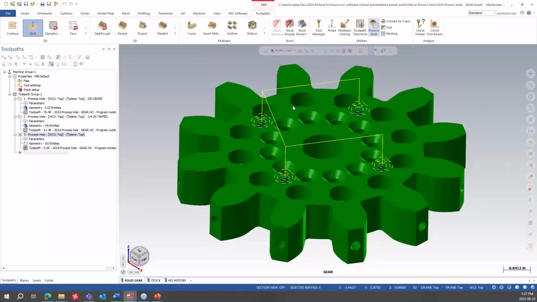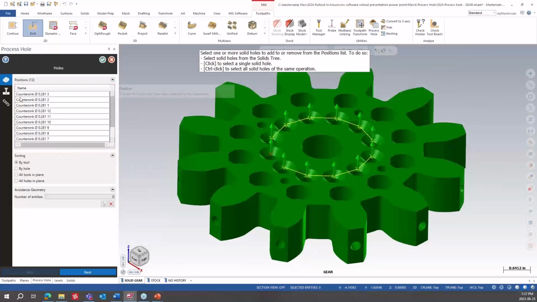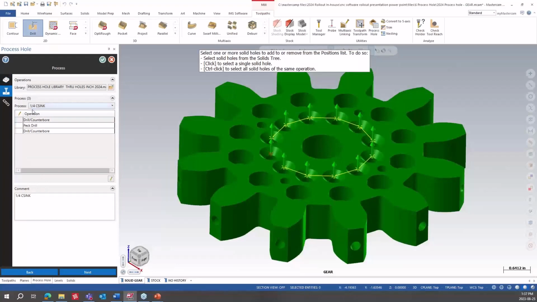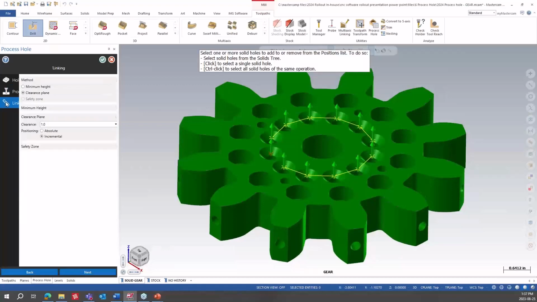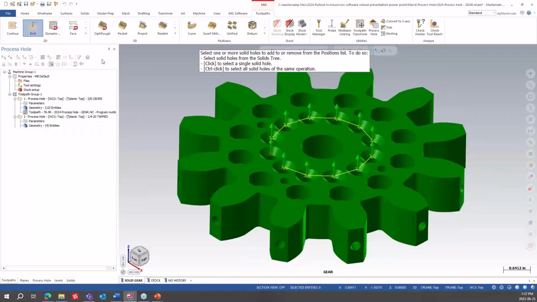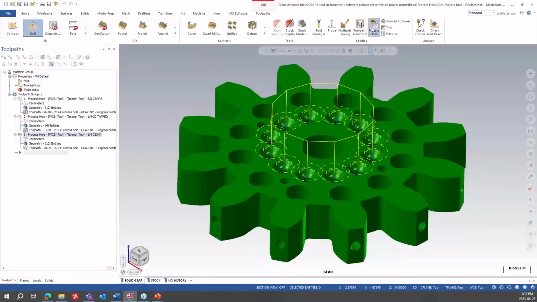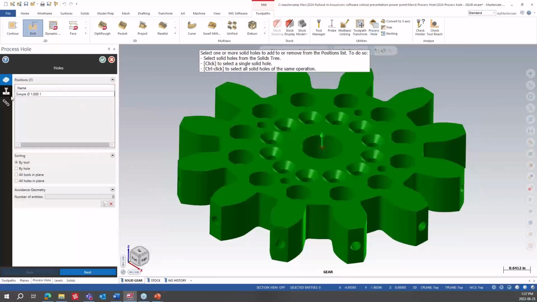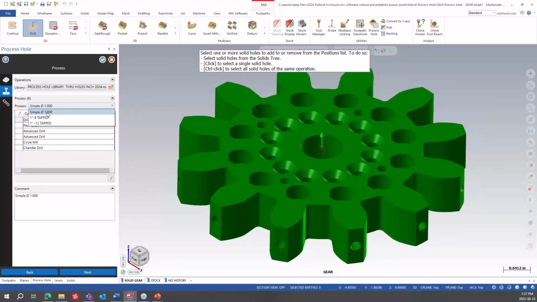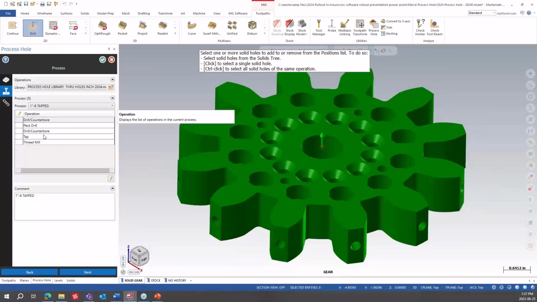So now I've done two of the sections. If I pick those other holes now, again it's only going to give me the operations that pertain to that size of hole, and then incremental, and I can say okay to that. Then again, with the process for the center here, and there's only the one, now I've got three different operations. If I wanted to apply a tap, I could apply that to it. And again, in my operations library, I've done tap and thread mill just as an example to show you that you can do multiple processes.